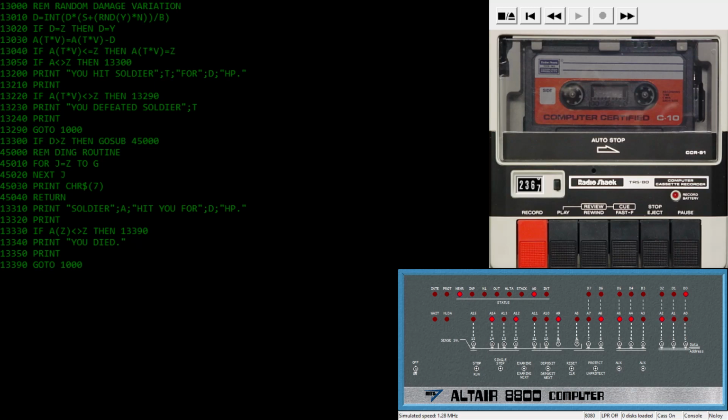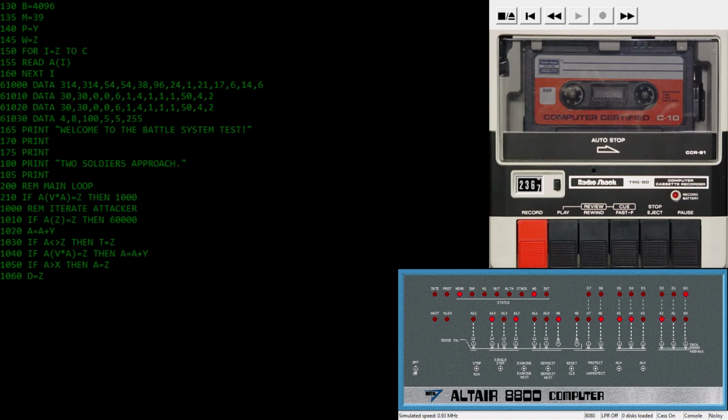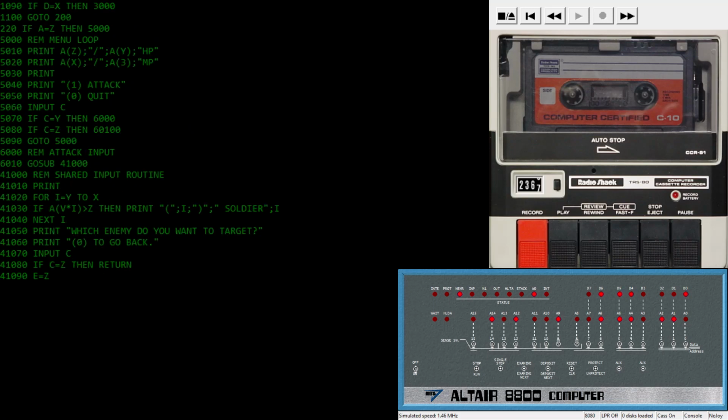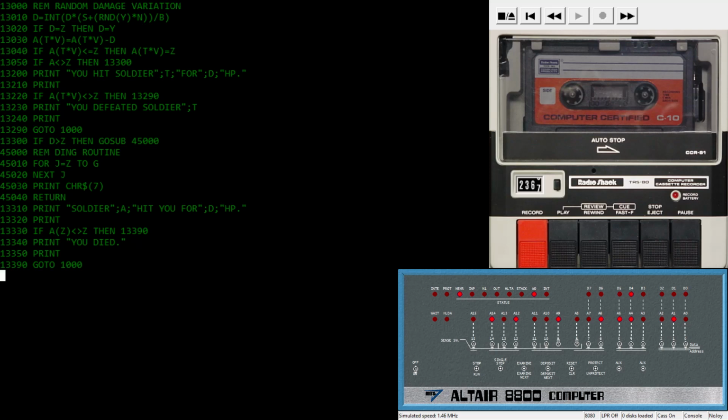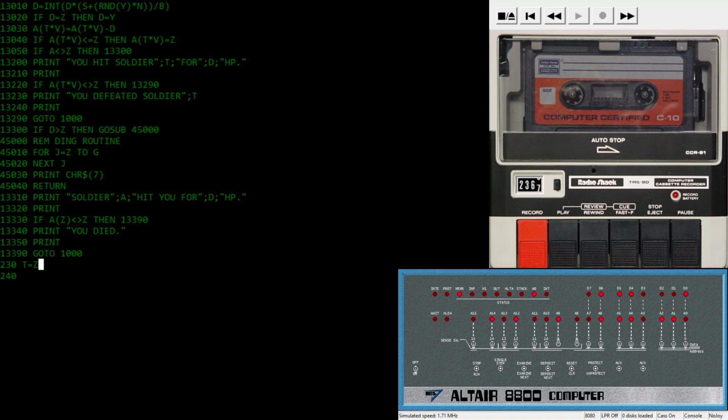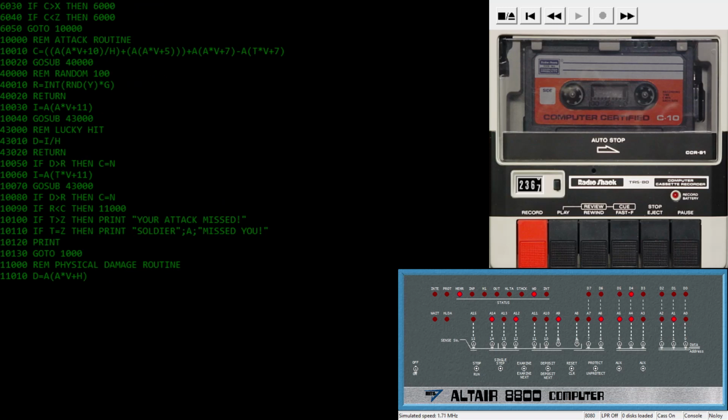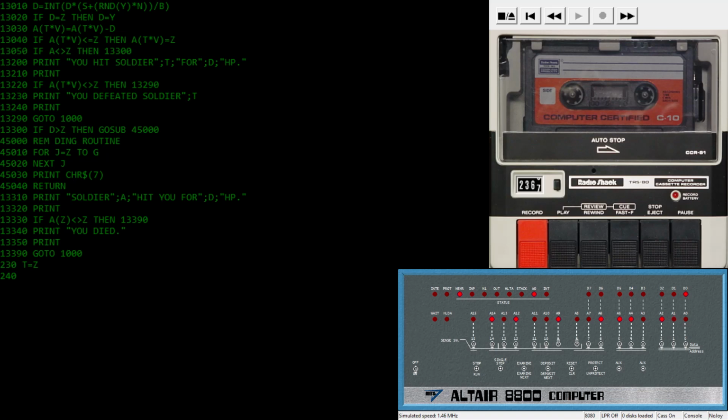Going all the way back down to line 230, we'll have our T equals Z, then 240. So after it's done iterations, the enemies just attack you, so it'll set the target to 0 and then go to their attack routine.